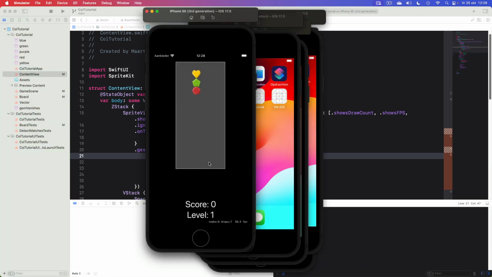So we start at level 1 with a score of 0. So let's see. This takes a bit of time because we need to see a new stack fall 10 times. So this one only 3.